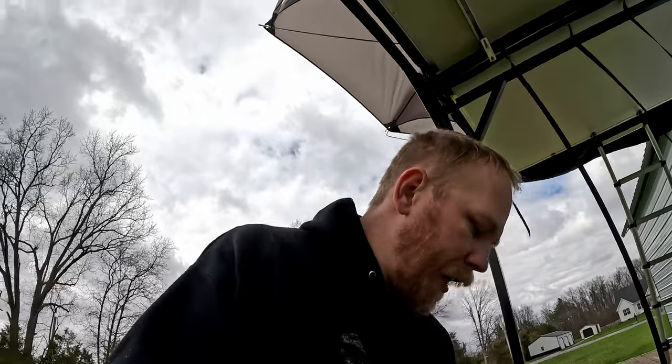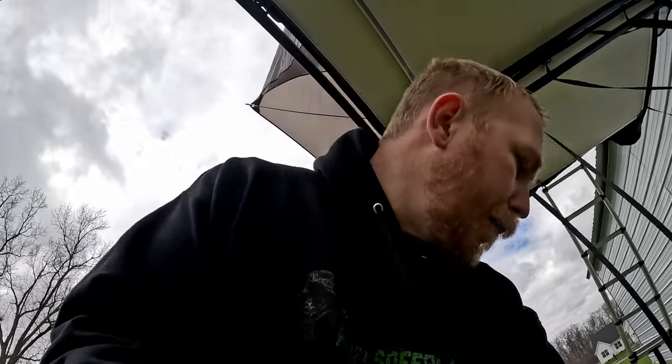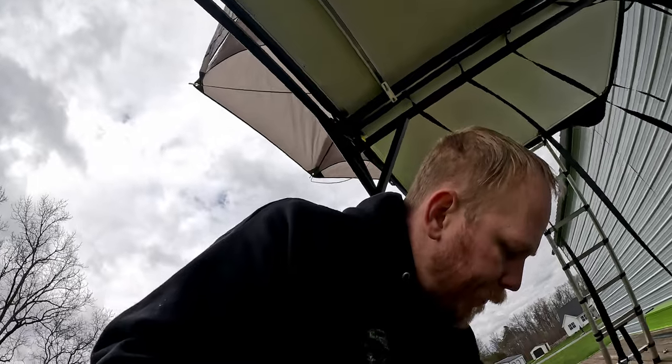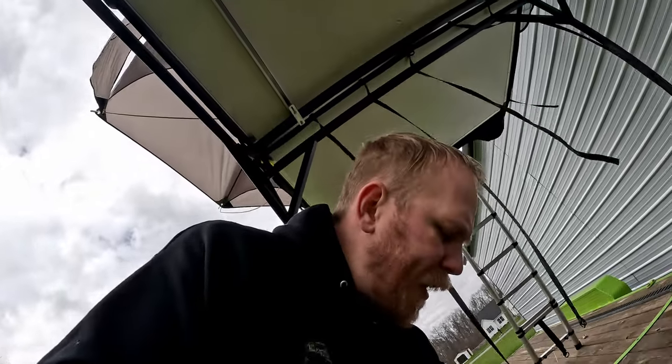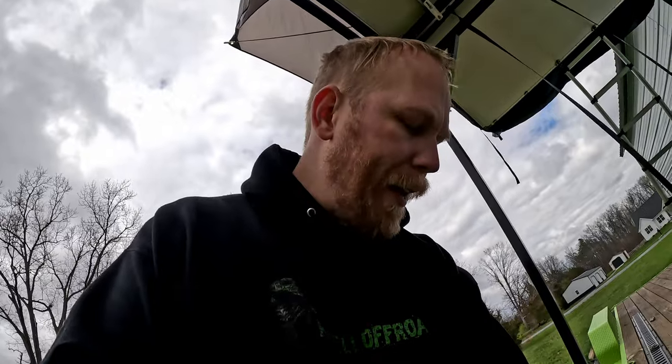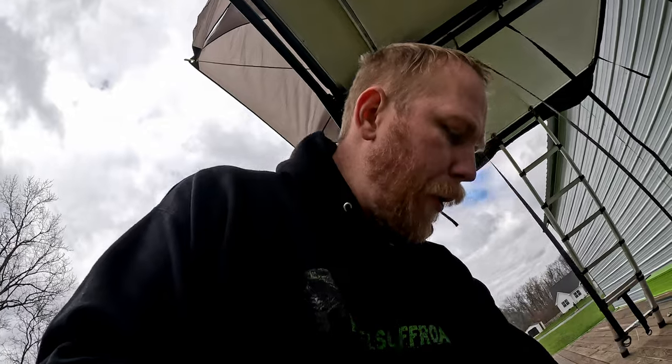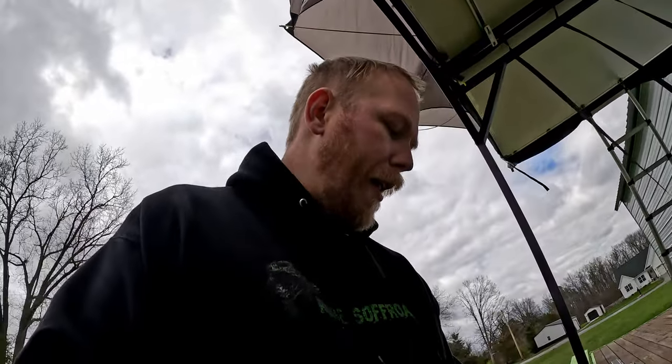Might have some bad weather coming in here soon, so I wanna go ahead and get the tent portion done so I can close it up. And that means that the lights have to be all situated. So I went with these lights from Dark Eagle. The cool part about these is they have the brake lights integrated into them, so I can wire up the trailer brakes and they'll light up.